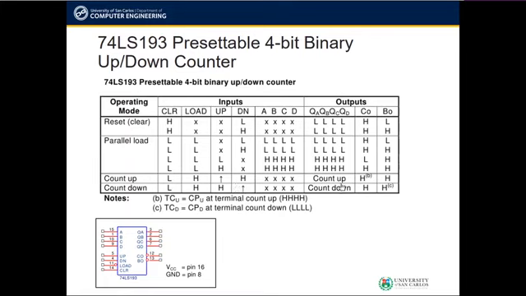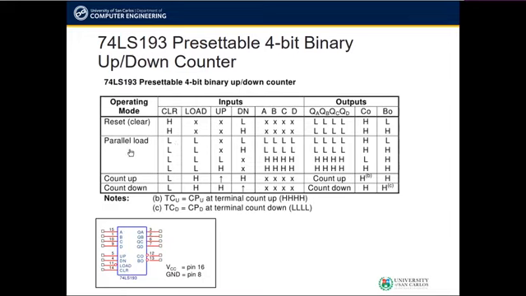Now let's look at the table again and the different operating modes of the 74LS193. First is the reset or clear operation. This operation resets or clears the count to 0, 0, 0, 0. To be able to do that, a high input or 1 should be supplied at the CLR input as shown here. And so then the outputs at QA, QB, QC, and QD will all be low or 0.